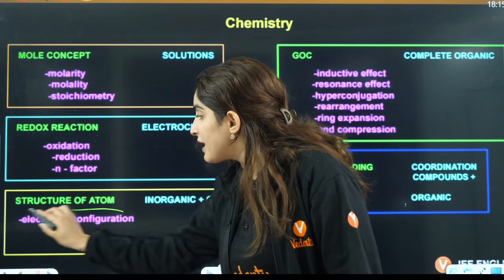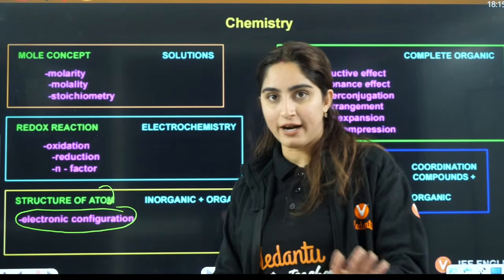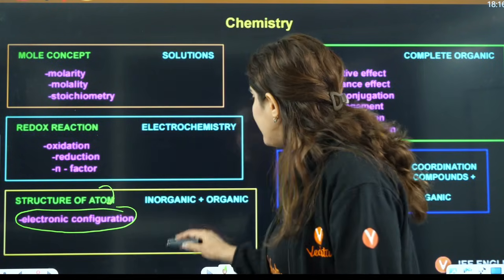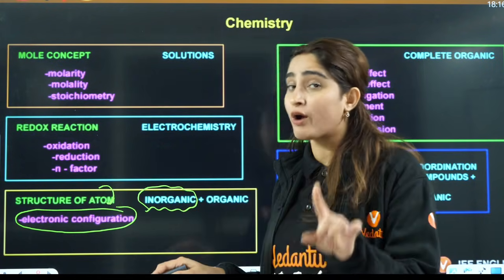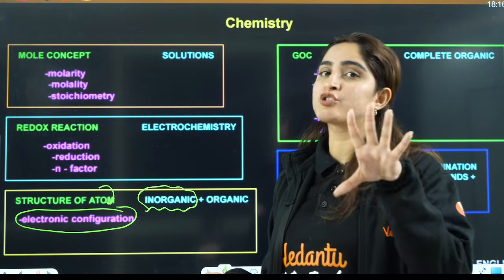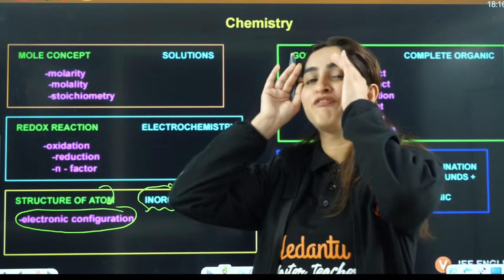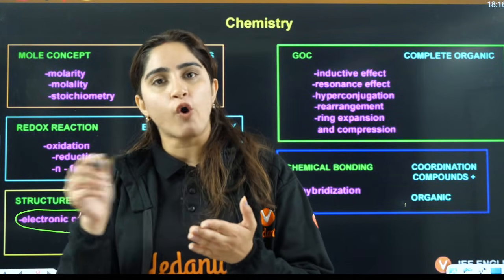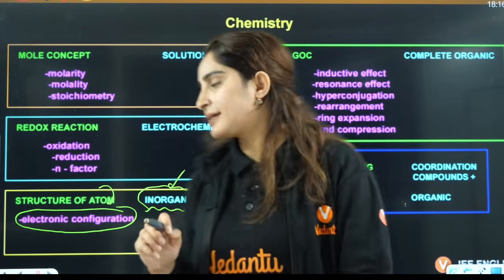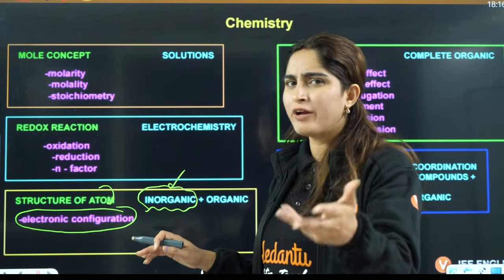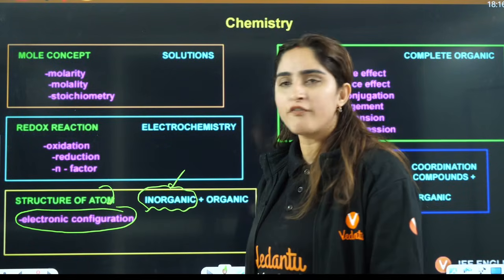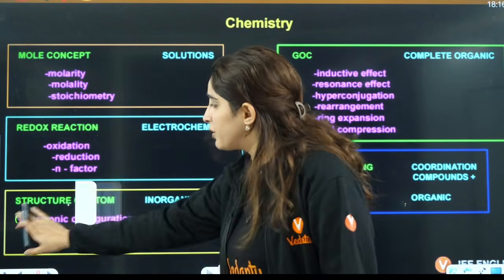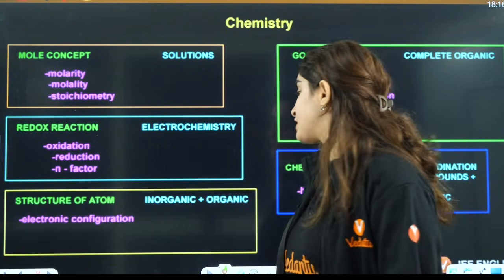So the base of electronic configuration is there in structure of atom. From structure of atom, electronic configuration will help you in inorganic chemistry, especially in D and F block and coordination chemistry. Without electronic configuration, this chapter is very difficult, I would say nearly impossible to understand, because you have to write electronic configuration of the 3D series everywhere, right? In coordination chemistry also, the VBT theory you will see is also applied, because electronic configuration is a very major part of that, right? So if you need to recall something, that should be electronic configuration, right?